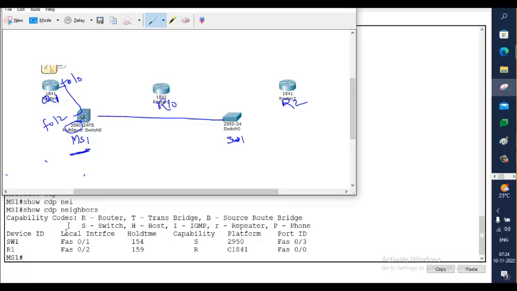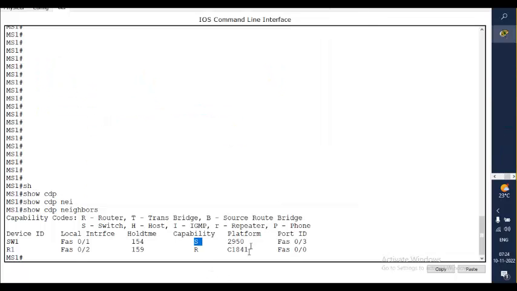Locally it has F0/1 and remotely it is F0/3. And you see this one, small s means layer 2 capability, switch. S means switch. That's right. And what is this? R, router.